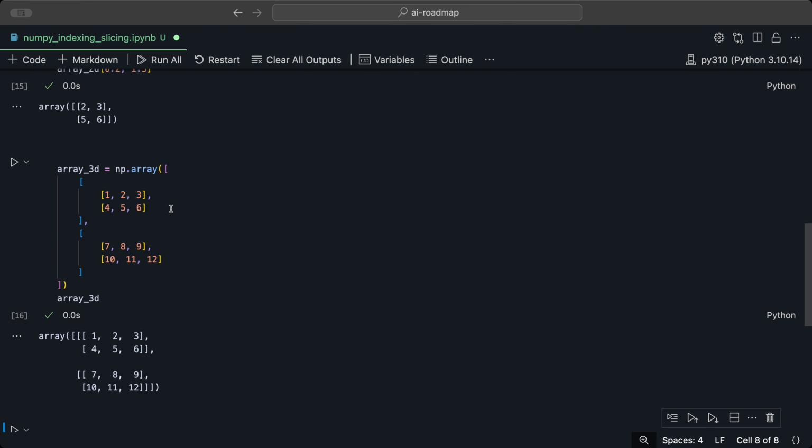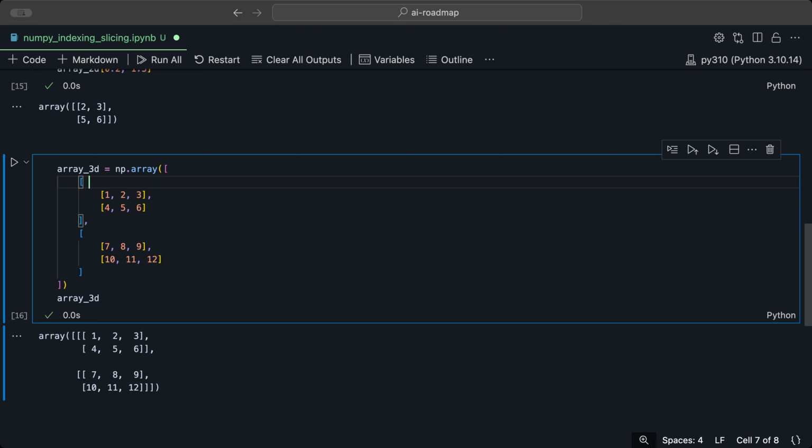Now it's a little bit hard to look at this and see how this could be a 3D, but basically let's comment this a little bit. Consider this depth 0, for example, and this will be depth 1. This is row 0, and this is row 1, and this again is row 0, and this is row 1.